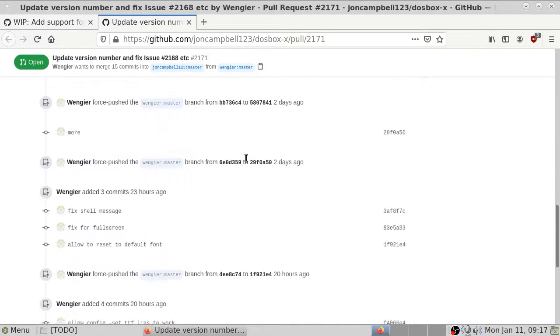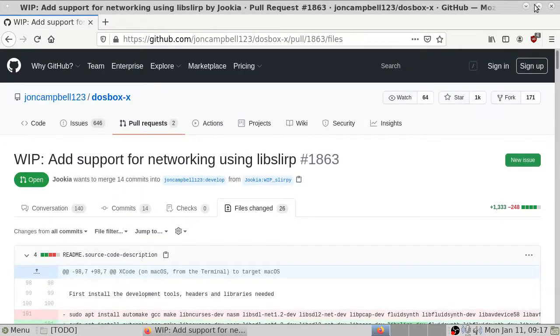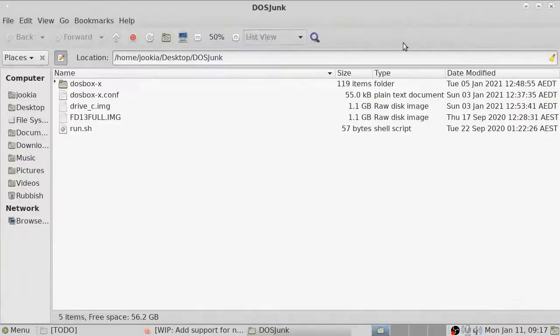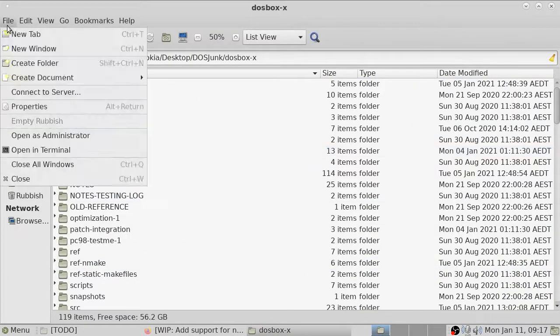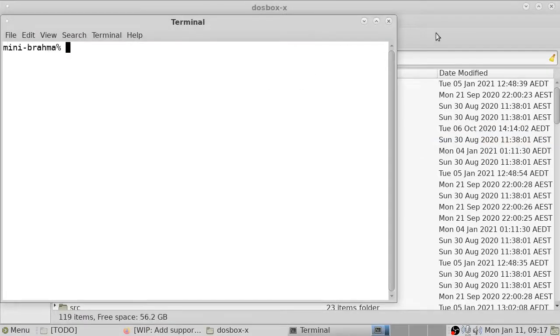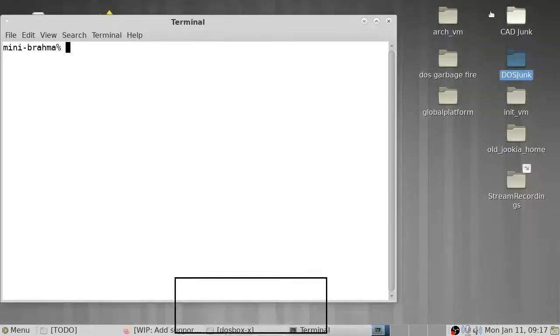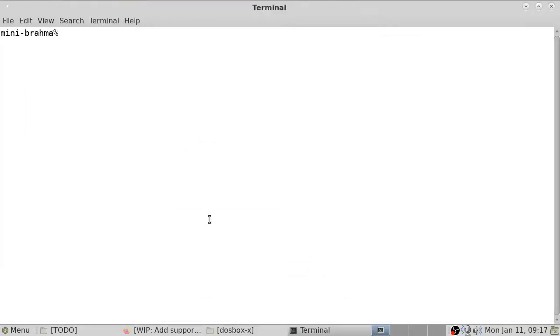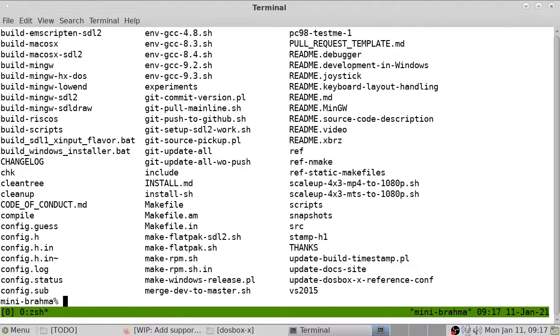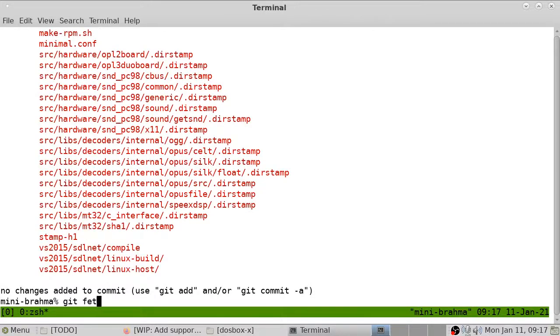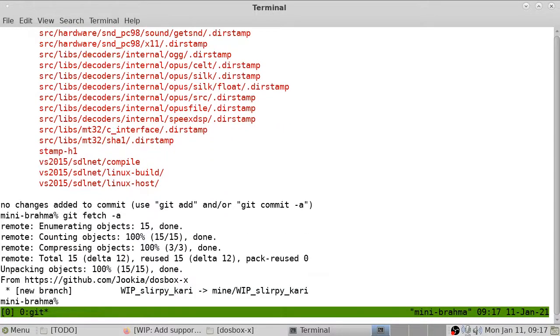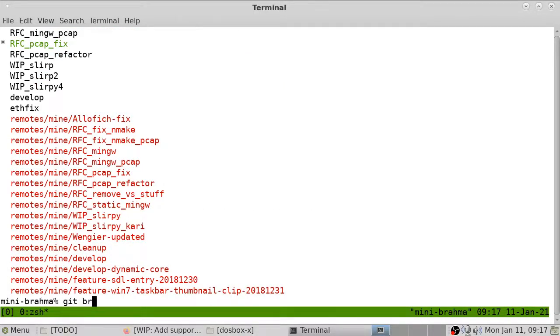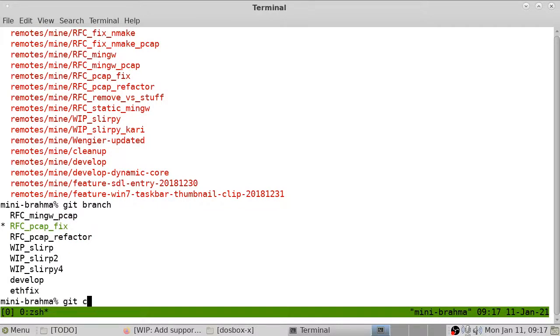Okay, yeah, so there's a new stable release. So let's find our DOSBox file. Open it in a terminal so I can get work done. It didn't work. Alright, so let's git fetch everything. It makes a heart symbol in the VM. It's weird. If it happens, it happened. So, off screen, I did attempt to make this work on Windows, and we're going to look at that in a bit, because I also fixed some bugs.